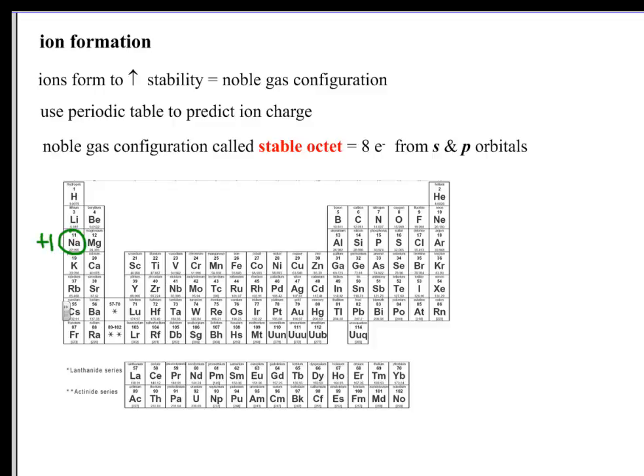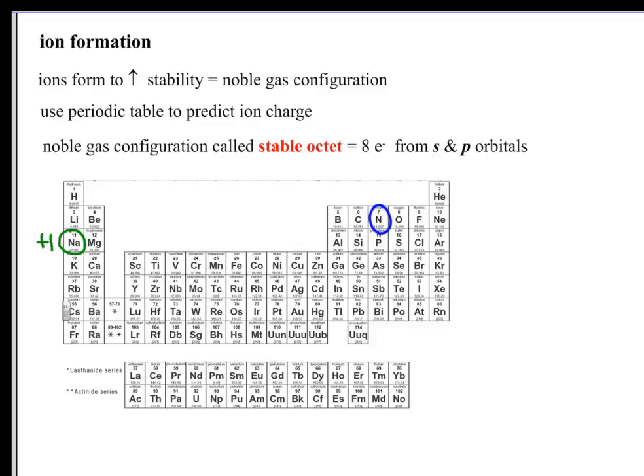We look at something like nitrogen. Nitrogen's in the p block, so it has a full s orbital, has 3 electrons in the p block. It could lose 5 of those electrons, and so lose its outermost shell. It's more likely to gain 3 electrons. If it gains 3 electrons, it'll have an electron configuration like neon, and then it will be happy.